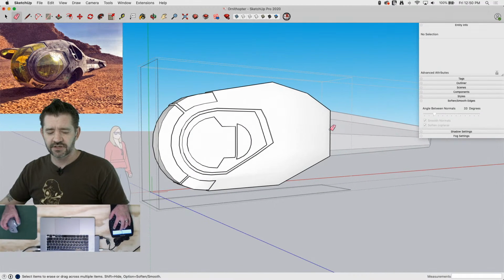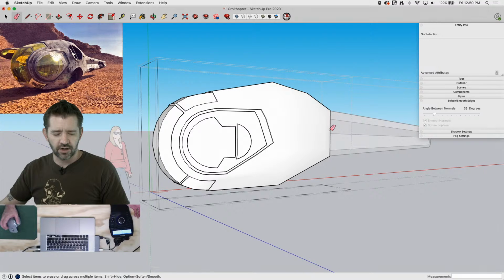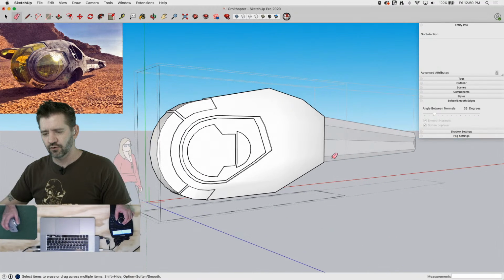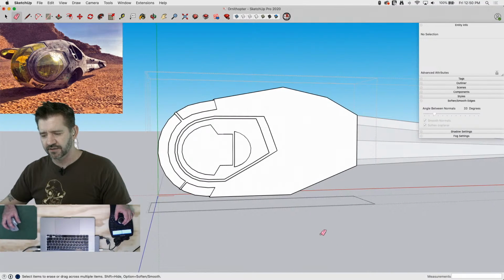So having these shortcut buttons here, each of these buttons can be programmed with one command on click and another command on click and hold. So something like 40 some modifier or shortcut keys can be programmed over here. It speeds the whole process up quite a bit when 3D modeling.